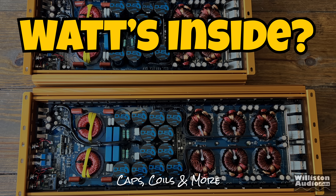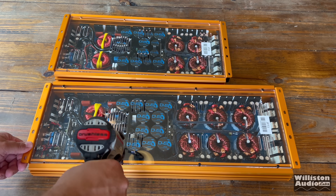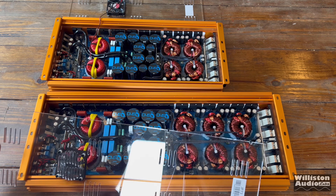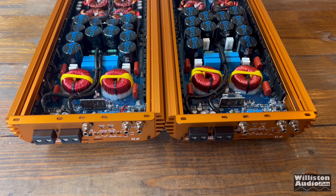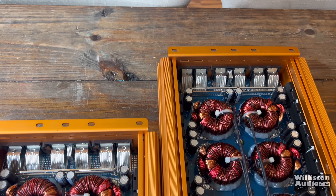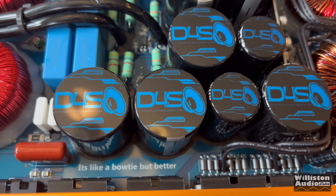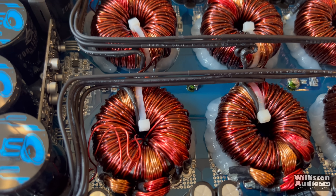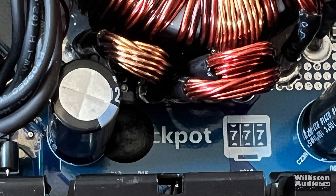Next up, let's look inside. These amplifiers all have acrylic panels on the bottom so you can pretty much see straight through them. We'll take off the screws for the bottom acrylic panels to show you what's inside each amplifier. You can see the difference in size — the JP73 has two additional power transformers and some more caps. On the input side, they're virtually identical. There's also a special saying on each amp: on the JP53, 'like a bow tie but better' — I'm assuming that's a reference to the Chevy 5.3. On the JP73 it says 'CK pot 777.'